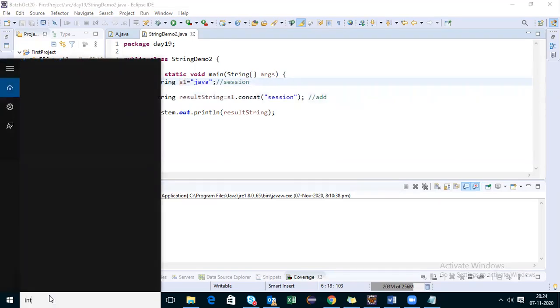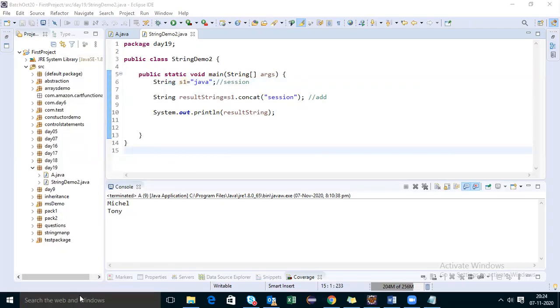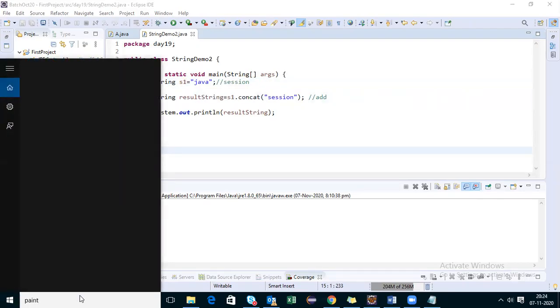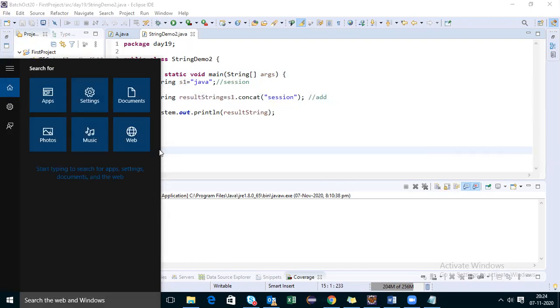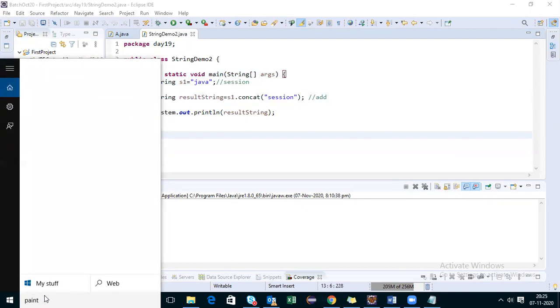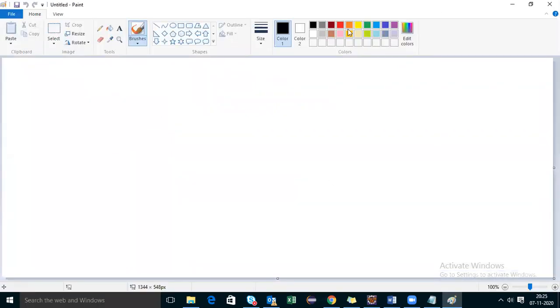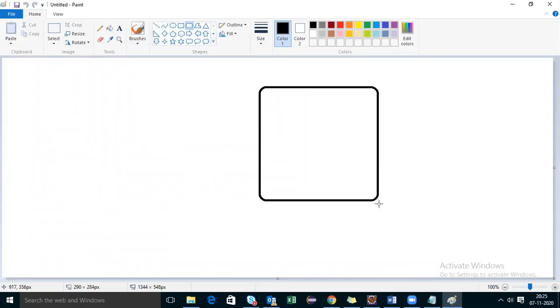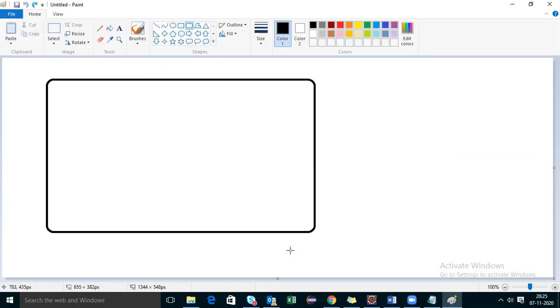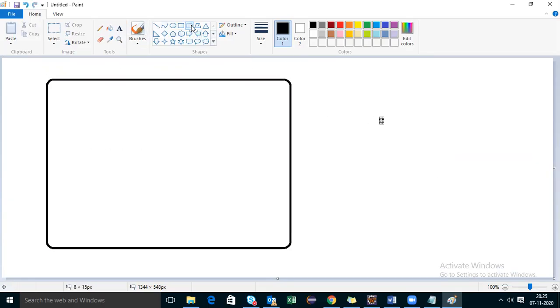Java session. If you declare a variable, internally there will be memory allocation for your variable.